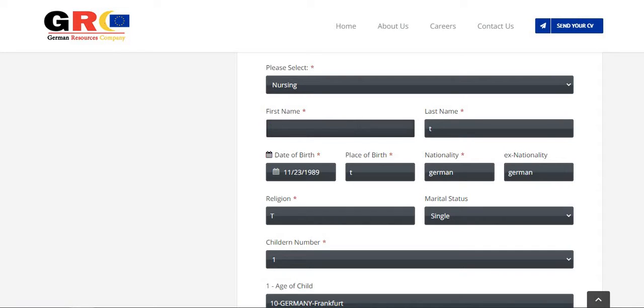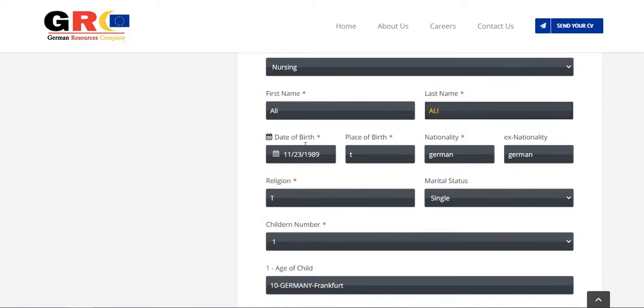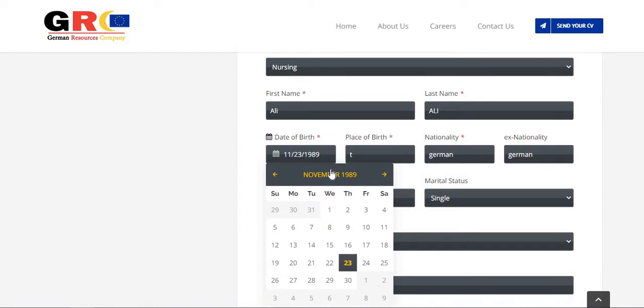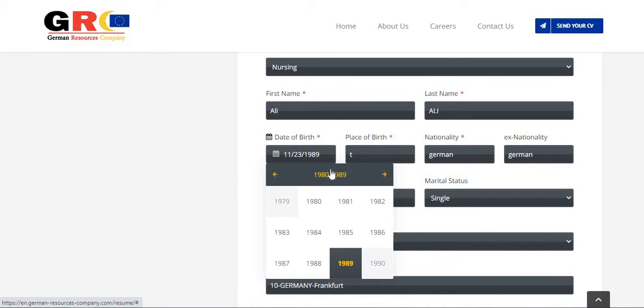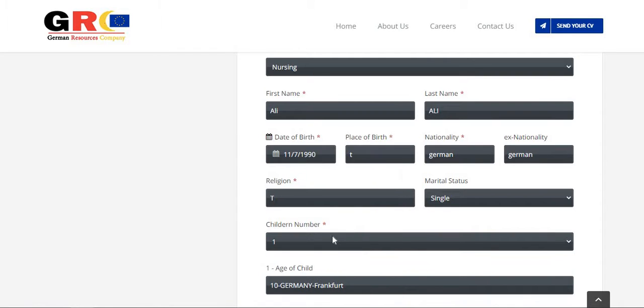So if my name is maybe Ali, I will put down Ali, and the last name for me is maybe Ali also. I will put it down as it says in the passport. Maybe it's four names, or maybe it's three. After that, I go to date of birth. I choose my date of birth by pressing on this shape right here. I choose the year and the month by pressing and choosing them. So maybe I was born right here. I would choose maybe this date. It's optional, okay?